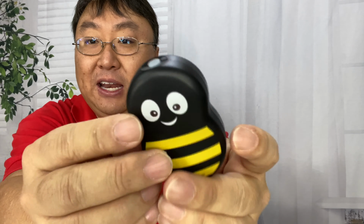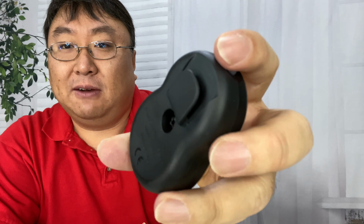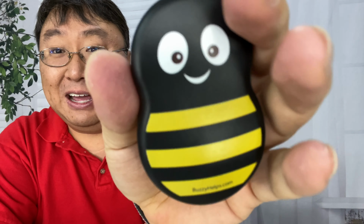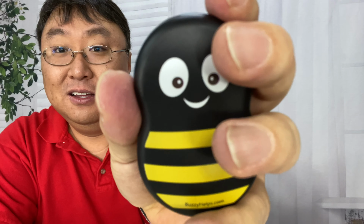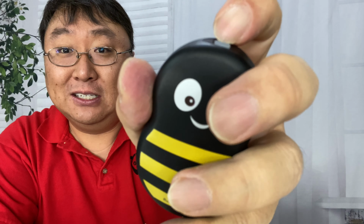Now, I will say that it does look like a bee here. It's kind of a figure 8. I think the other ones might be a little larger. I'm not sure if the battery lasts a little longer or whatnot. I actually don't see a way to replace a battery if it's in there. We do have a little silicone button here. Ooh, there appears to be 2 modes, kind of a low, a high, and then off. And it has just a little bit of that vibrator feel to it. Personal massager, those kinds of things.